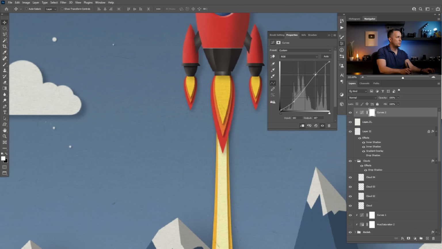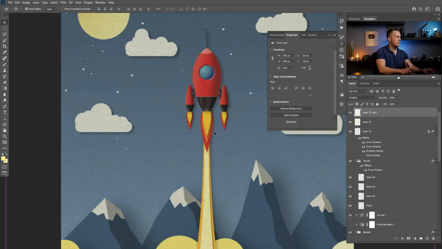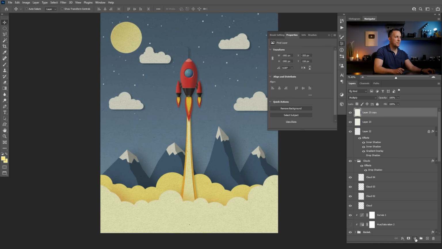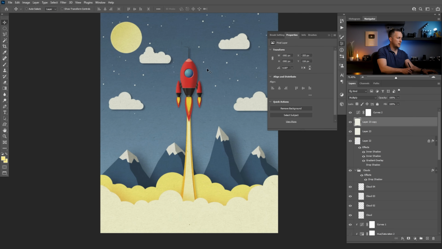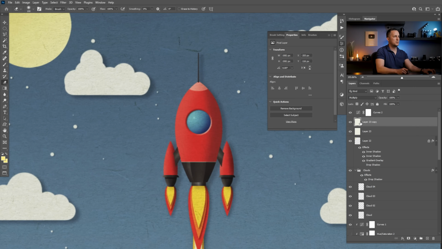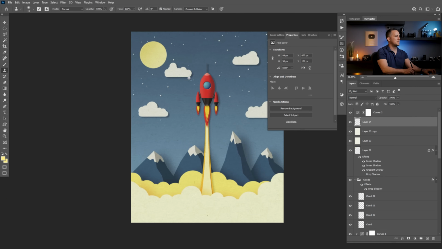If we make it too bright, we will lose the texture, so let's leave it like this. It's okay. I can make a copy of it to have even more pronounced effects. And then I can make everything brighter with a curves adjustment layer, maybe a little bit like this, as you can see. So there's so many things we can do. I can go right here and erase this part, and because let's see, no, I can just go right there and create a new layer, clone this part if I don't like it, but this is pretty much okay.